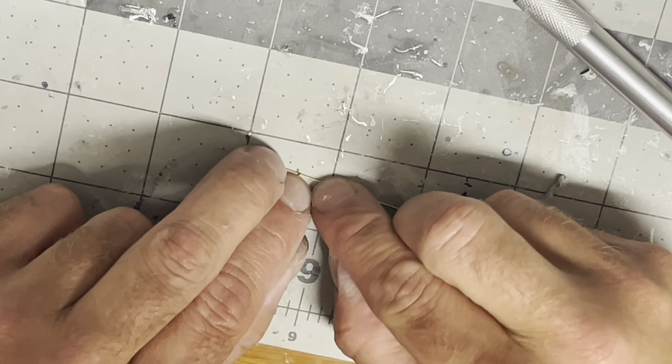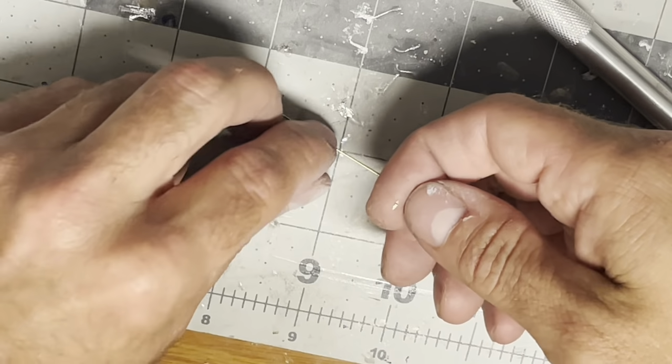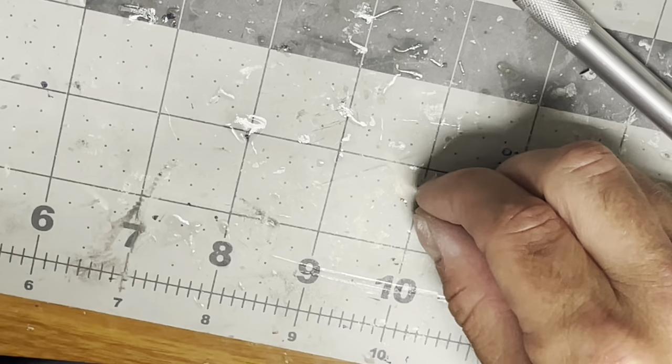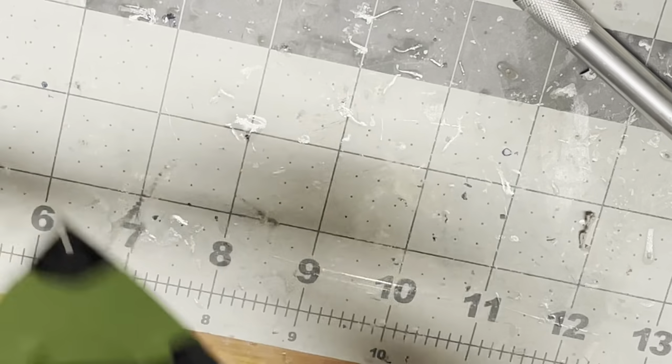And now I'm just taking my fingernail on both sides and bending it so I get a shape that will go over the piping. So I'm going to try to show that. It is extremely tiny, but there you go. So you get a close-up of my hand too. But now we're going to go ahead and install that onto the pipe that's there. And then that section will be done.